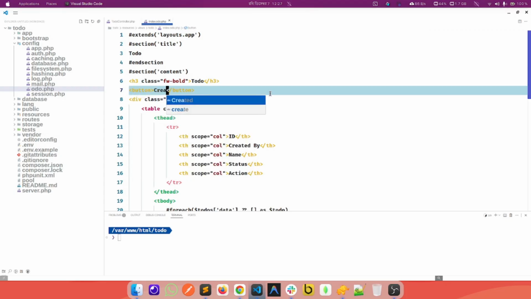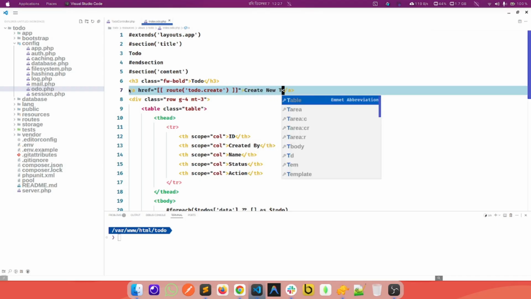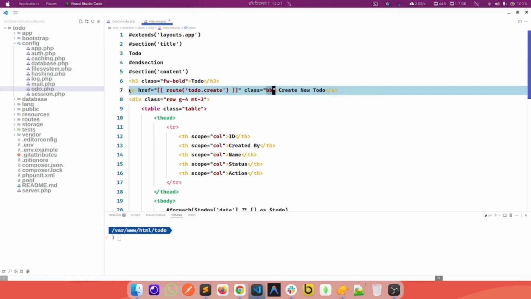Now we are going to use a button here, like button create, and we are going to use an anchor tag, not a button. The route will be to do dot create, yes, to do dot create, and we are going to name it create new to do, and give it the class btn btn-primary.